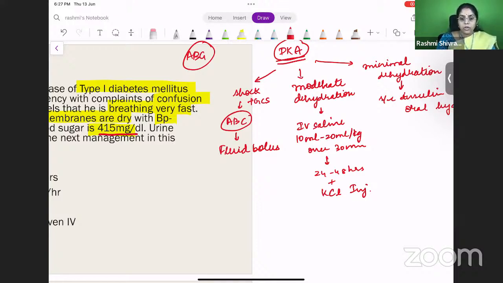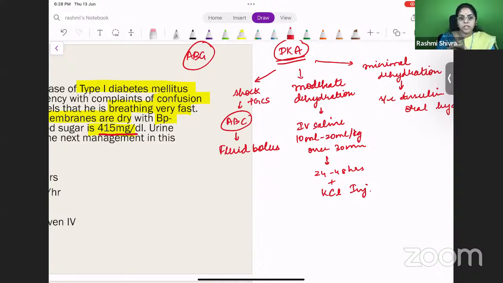Okay. So what is the role of sodium bicarbonate in these patients? Will you be giving the patient sodium bicarbonate? Sodium bicarbonate is generally not advised. When you correct the dehydration, the acidemia and everything will get corrected by itself. Once you reduce the sugars and the dehydration, the bicarbonate will also come back to normal.